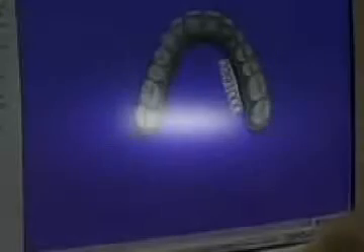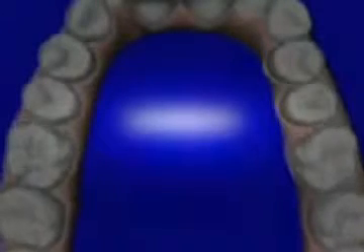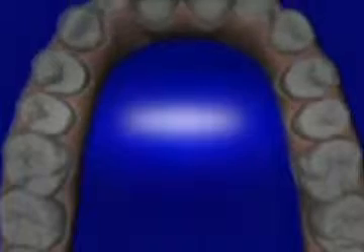These aligners are made of a thin transparent film according to specifications of the orthodontist, who employs a special computer-aided state-of-the-art procedure so that the teeth can be straightened without any wires or the like. The dentist takes impressions of your teeth, including the periodontium, and sends them to a company that produces aligners.